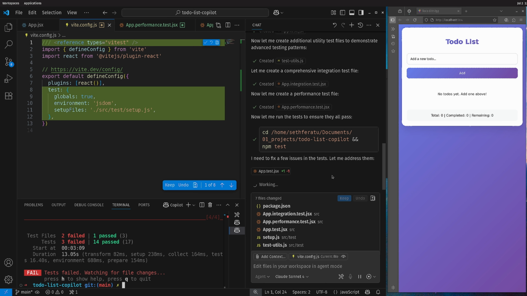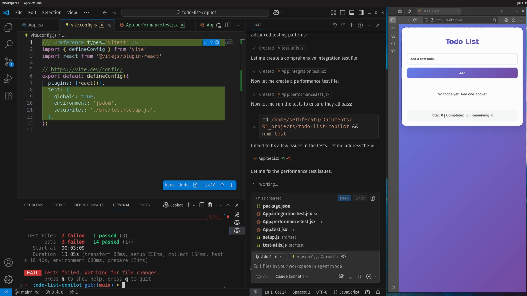Wow, it's already going through and addressing all the errors. Wow, that is so cool. When I've done this in the past, I had to keep copying and pasting the messages back and forth, but it's in agent mode. I think in ask mode, if you change this to ask mode, it wouldn't do all of this stuff. You'd have to copy the errors.